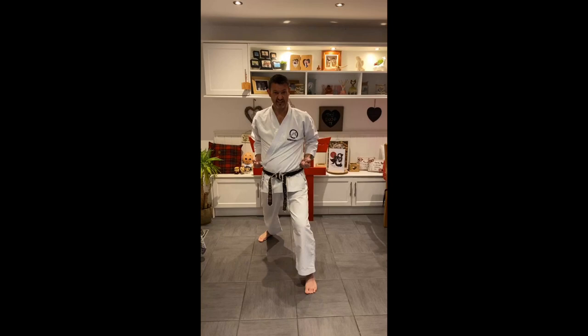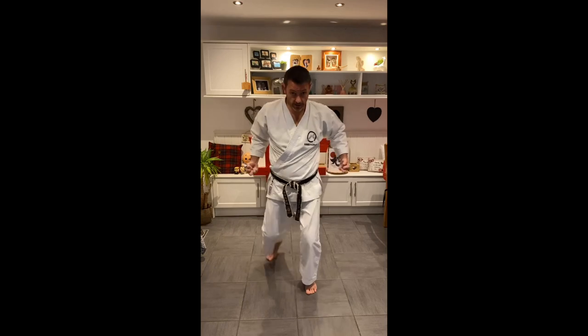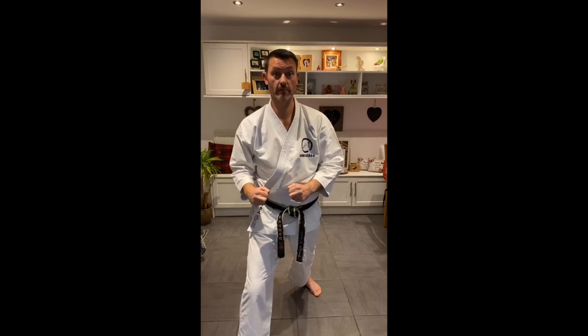So we did this on Tuesday as a warm-up, squeezing in the arms, to create good form. Check our stance. And then Nakadaka, start from a normal hip here, and then squeeze here. This is a great technique on somebody who tries to hug you. Obviously no one can do that at the moment because the world is full of COVID, so we're not allowed to go anywhere within 2 meters of each other.